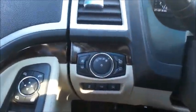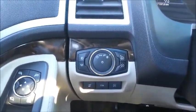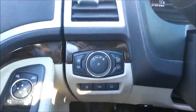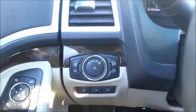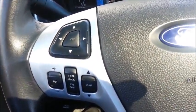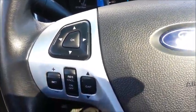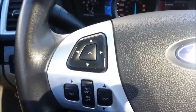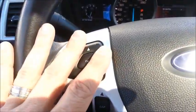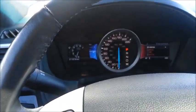I just wanted you to have a look at the headlights. Automatic headlights. I love the automatic headlights. You turn them on automatic and you just never have to touch them again. And that's a beautiful little feature. On the steering wheel here, as I've said, here's all your controls. You've got your cruise control, your gap here. You can see here, that's for your cruise control. You can set a gap between vehicles. Again, up here's all your controls for the left-handed LED screen, which I showed you a little earlier.